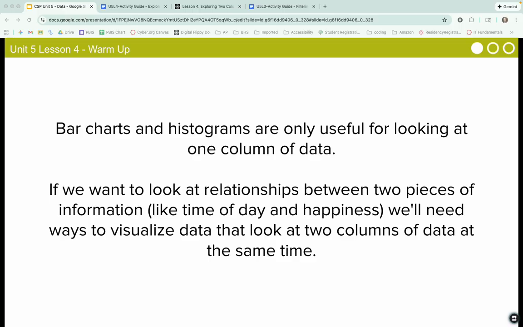Bar charts and histograms are only useful for looking at one column of data. And the histograms you should have completed from the previous lesson 2, which would have been homework because we didn't have time to finish it in class. So we're looking at more than one column of data. What do we need?